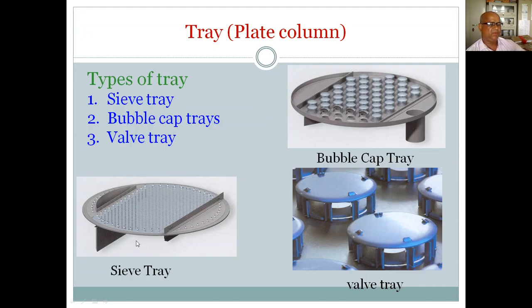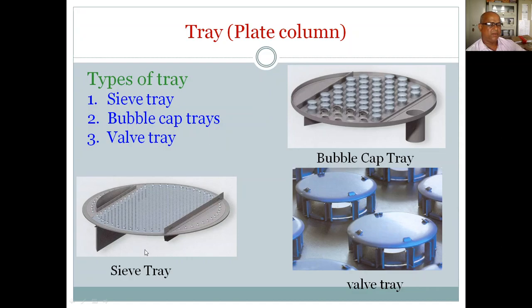So if you have a tray like a sieve tray, then say your gas flow rate is 0, let's say only liquid flow rate is there. If gas flow rate is 0, then all the liquid will come down through these holes. Nothing will come here, isn't it? But if you keep increasing the gas flow rate while liquid flow is there, then there will be a situation when gas will come from the bottom and mix with this liquid, and the mass transfer will happen between gas and liquid.